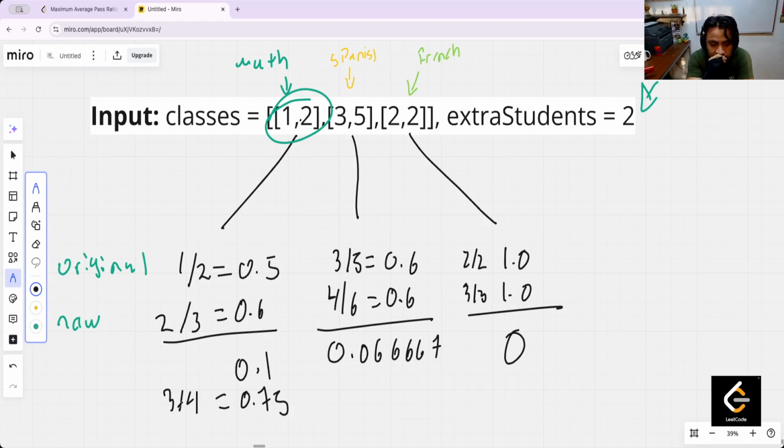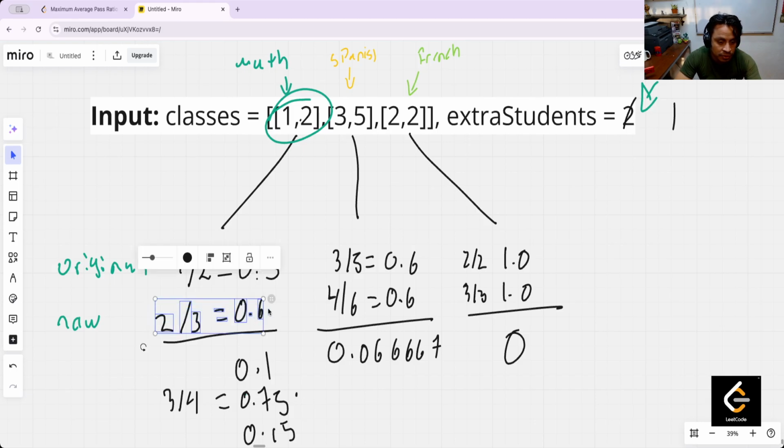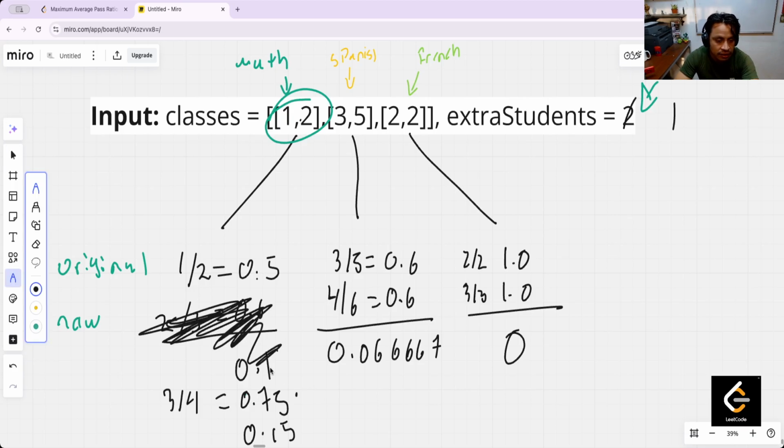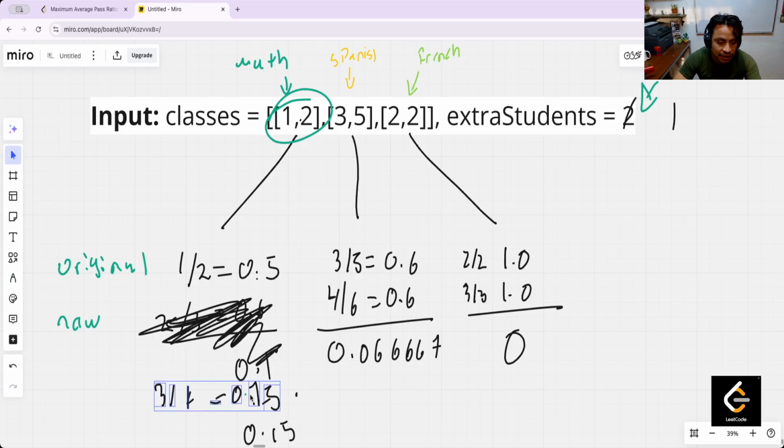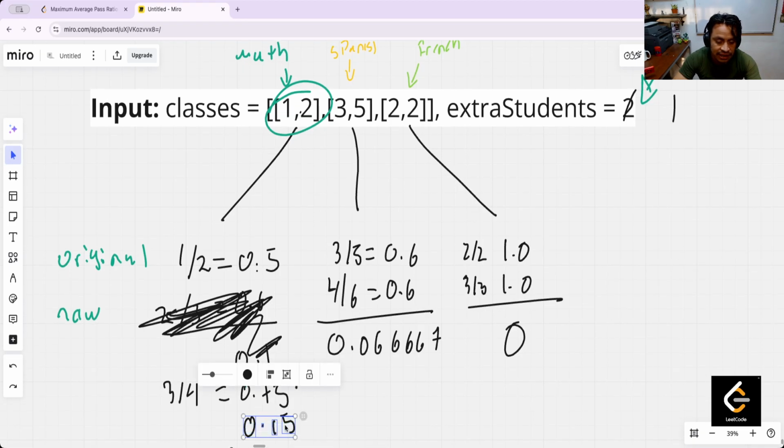In here, I'm not sure if I need to do the same between this and this. The difference is 0.1. I think that is this, right? And now this is converted to 1. Obviously, this is removed because it was used. And now, if I put again this result in the priority queue, this is still the greater value. Means that I can put again this value here.